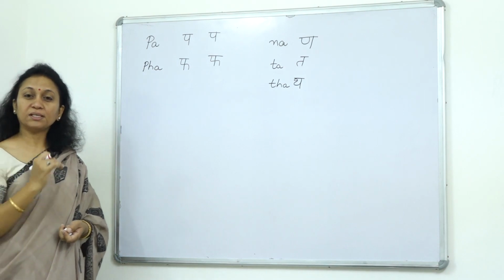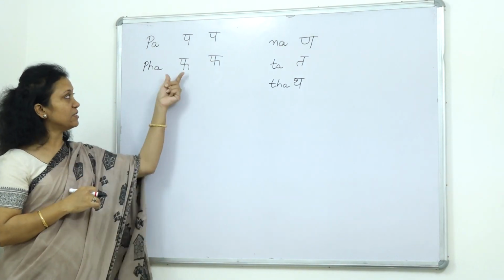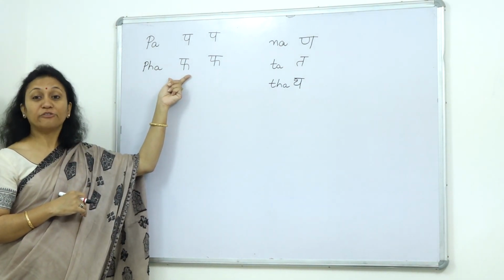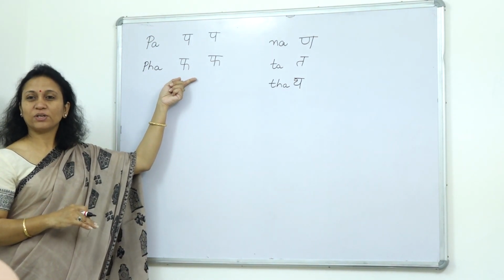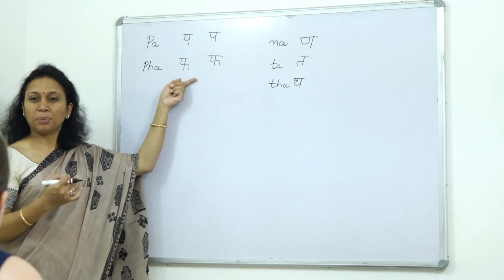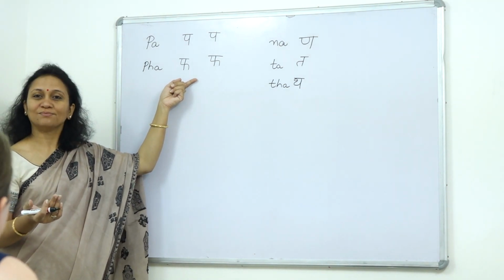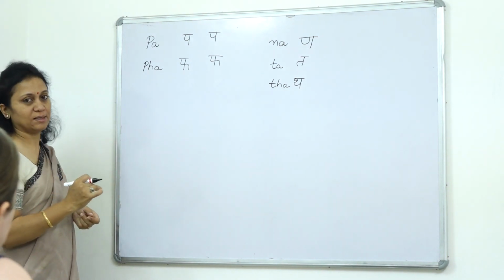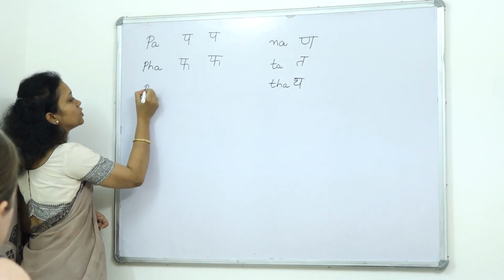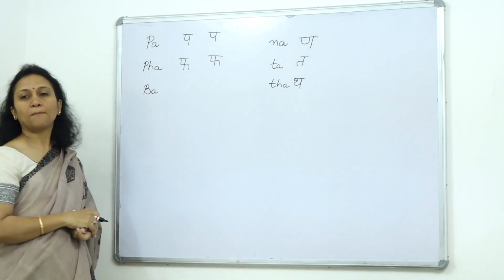Many a times when you hear the Indians speak, for them the difference of the P and F doesn't exist. Okay. Right? This is the same thing that they're going to say P and also F. Please do not get confused. Right? So this is Ph. And then you come to the next one, which is a B.